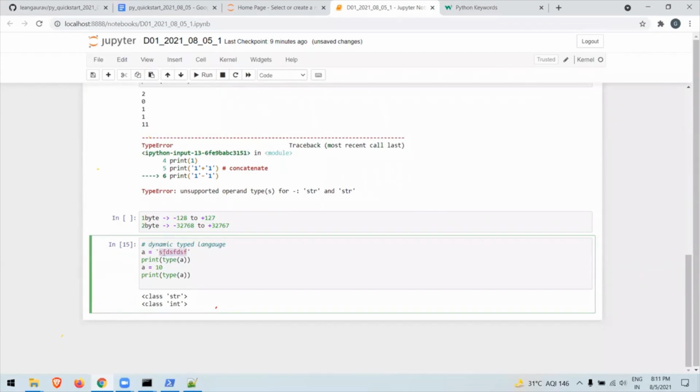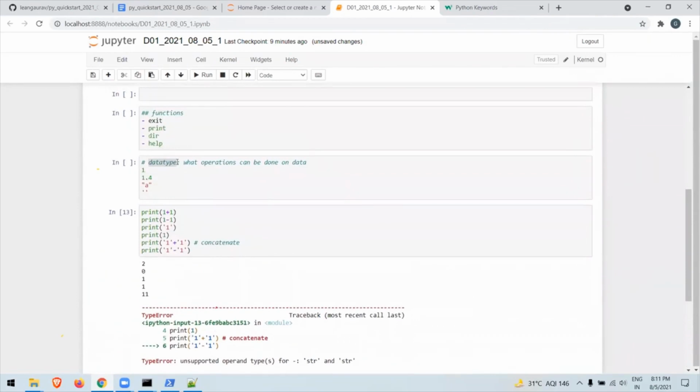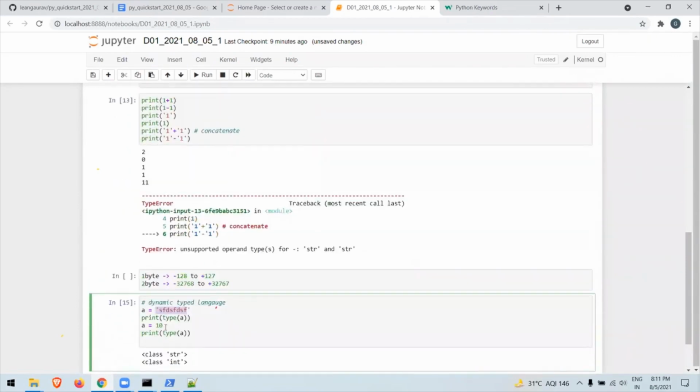So when I say a equal to this thing, what Python does is it takes some memory, stores this inside the memory, and then tells the name to point to this memory location for your data, and that's it. When you say a equal to 10, it creates 10 inside memory and then says, hey, now point to 10. Versus in typical programming languages, when you say a equal to 10, it will say a is going to take 2 bytes of memory, and inside that 2 bytes you are going to put 10. Next time when you say a equal to 20, inside that same memory 20 is going to get stored.